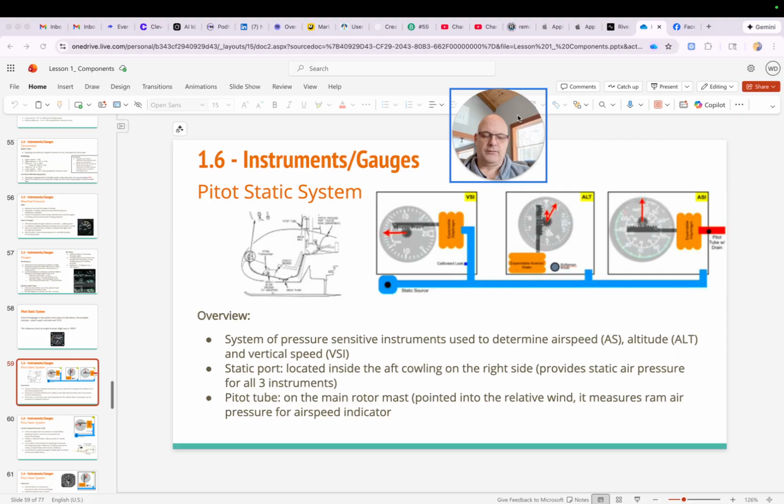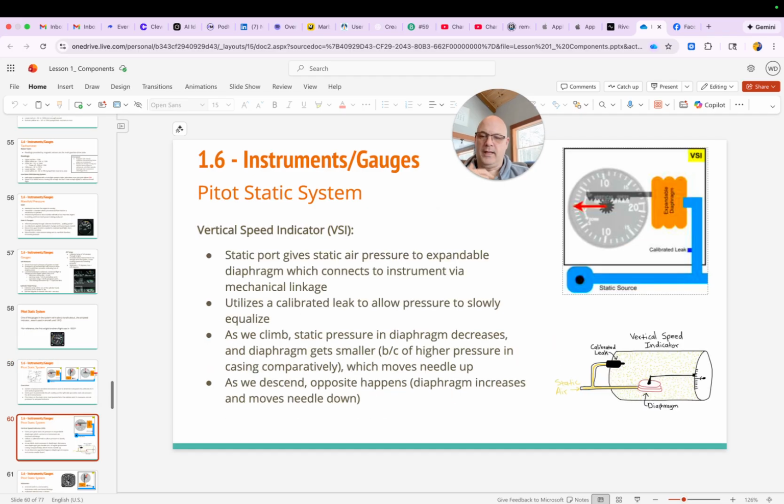Again, all these things you have to realize and understand: the information we are gathering, the impact pressure and the pressure differential depending on altitude changes, is translating into information that is on the gauges itself, right? So again, we're going to start off with first the vertical speed indicator itself. So how fast are we moving up? How many feet per minute are we climbing or descending, or are we staying level?